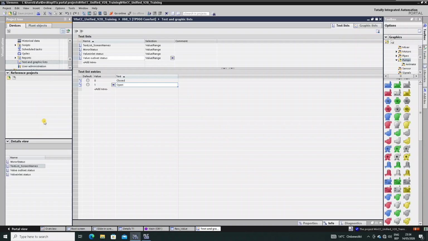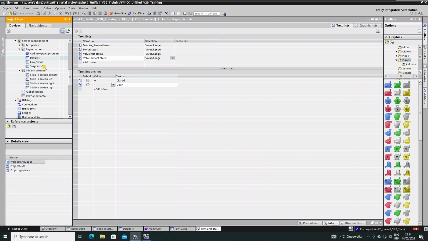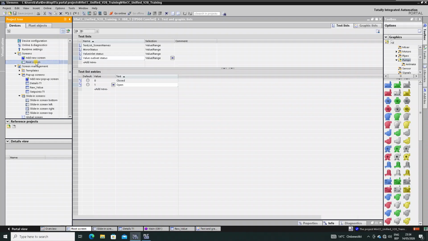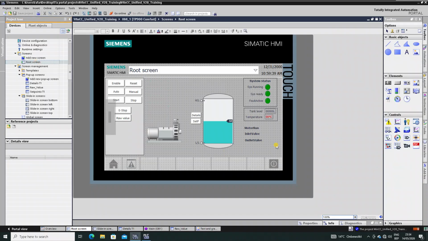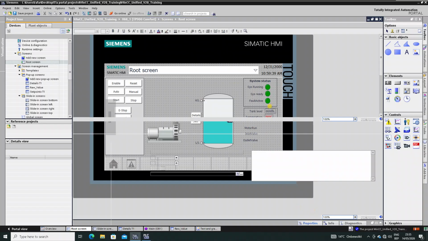All right, so now we go back to our HMI screen. On the screen, we are going to add this text list here. First of all, I am going to align them to make some more space here. All right.